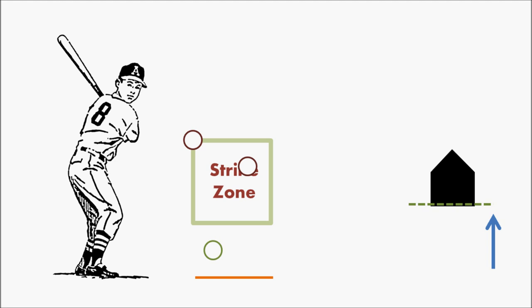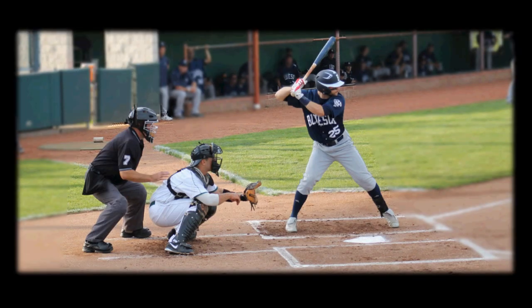Now with the ball moving so fast, it might be difficult to tell where the ball was. And so this is the job of the home plate umpire to determine whether the pitch is a ball or a strike. And this is why, like in this photo, you will usually see the umpire crouch down behind the catcher so he can get as good of a view as possible as to where the pitch is. So when the pitch comes in, the umpire will literally say out loud either ball or strike, so that everybody knows what his call has been for that pitch. And usually for a strike, you might even see him point out to the side, make some kind of hand motion to signal that it was a strike.